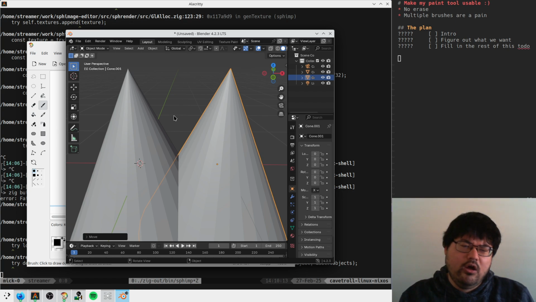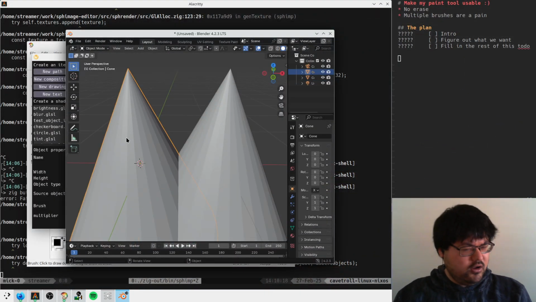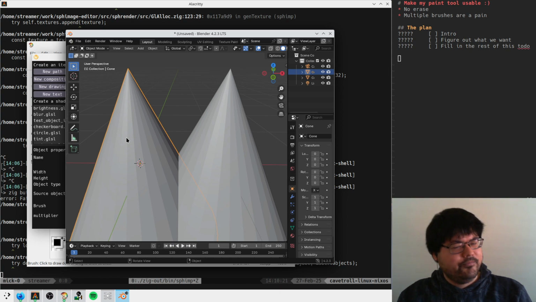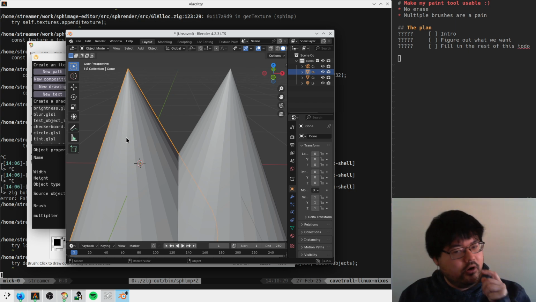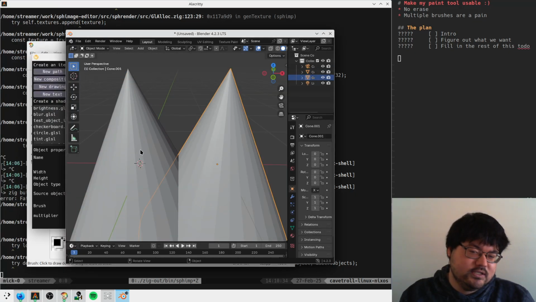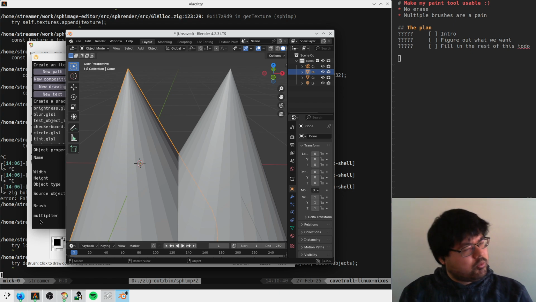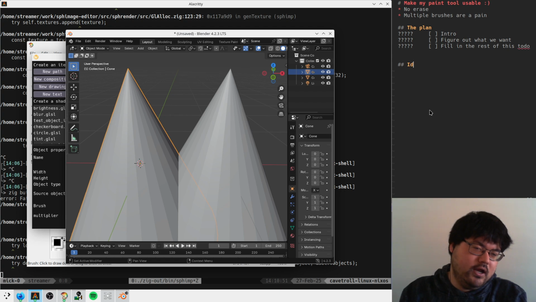And so all of that to say, I think if you just colored these cones with the brush that they were made with, you are now getting the information of not only how close am I to something, but which thing am I closest to. I think that works. And so then all we have to do is assign brush IDs to each of these cones. And then when we run the brush program, probably we just filter by brush ID. I think that makes sense. So we'll write ideas.